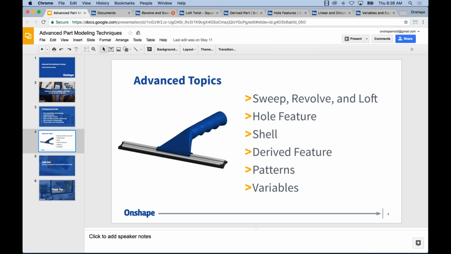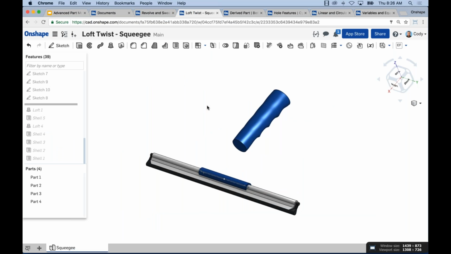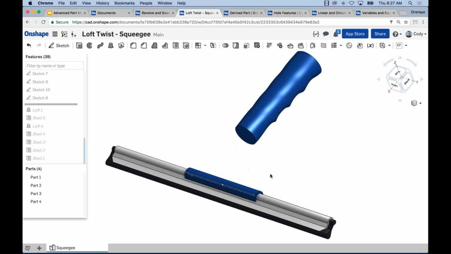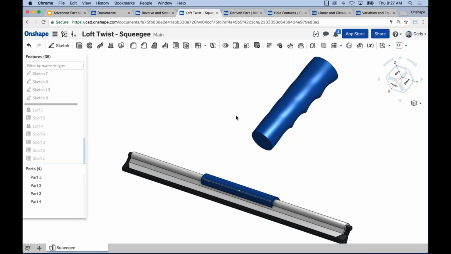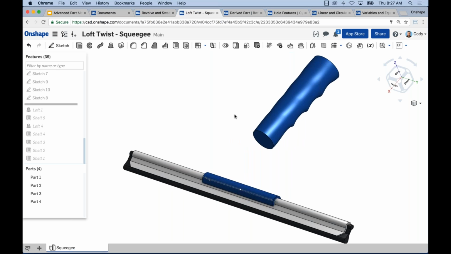All right, so the Loft command. Now, the Loft command is very much a, I wouldn't say last resort, but it's very much a complicated command with respect to a revolve and a sweep and a simple extrude. Think of a loft as a gradual transition between two profiles. And those profiles could be really anything you want. They could be circles, they could be squares. You can transition from a circle to a square.